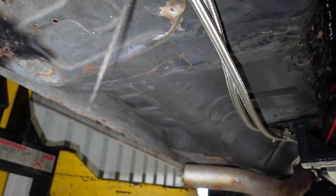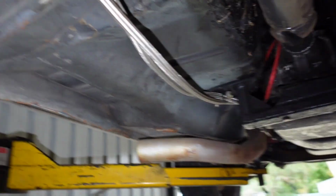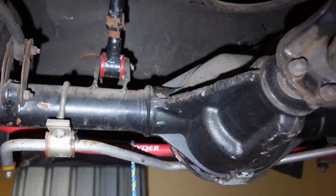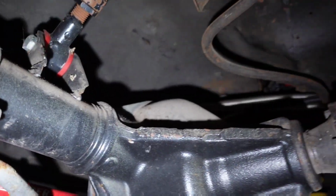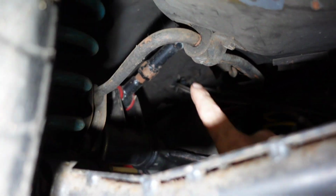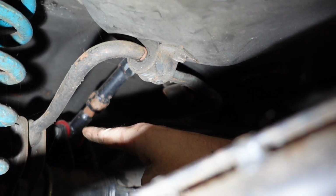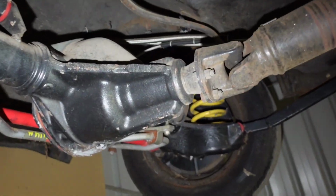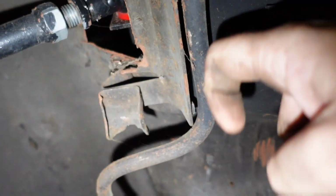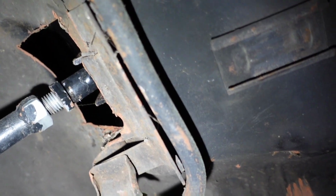So what I was saying is most of the bits and bobs will only take a weekend. There's one project that will take more than a weekend. If you see from this view here, that control arm there is pointing up. That control arm needs to point to this bolt here, on the same angle, so pointing down. The problem with that is that angle lands right near this floor. So I'm going to have to take off that factory panhard rod anyway.